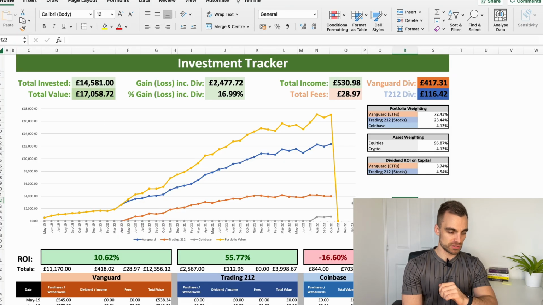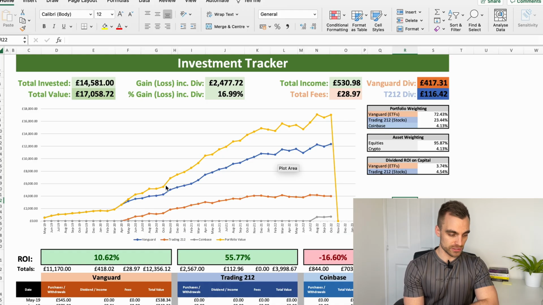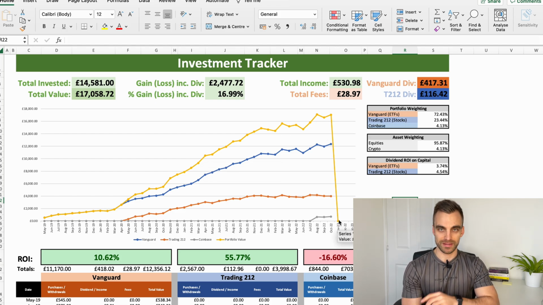The graph here obviously shows the progression of my portfolio in terms of total value since inception back in May of 2019. Something I do need to do that I've just realised is change the colour of these two lines, because this one here shows Vanguard, even though Vanguard's reddish down here, and this red one is showing me Trading 212, so a little bit of work needed still. And the yellow line here shows the overall total portfolio value, which looks like it's dropped all the way down, but that's just because there's no data being input yet, but we'll sort that out.